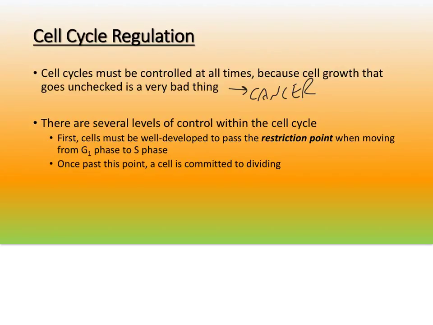The first thing is that we have all those checkpoints that we saw in that picture before. Checkpoints where the cell makes sure that everything is ready to move forward before it is allowed to move forward. So the first one we talked about was that G1 checkpoint called the restriction point. Once the cell gets the okay at the restriction point, it is committed to dividing, which again means that if it doesn't successfully divide here, the cell will actually kill itself. So there's no going back once we pass this restriction point between G1 and S.